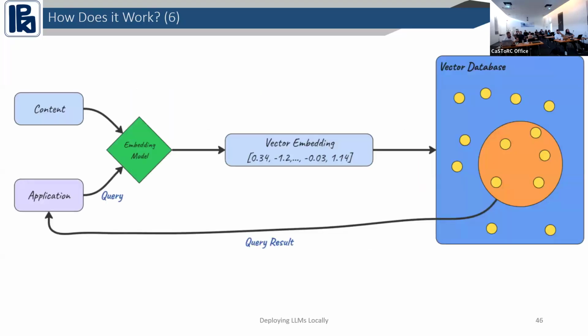And the idea is you have the content and you query through the embedding model. So you end up with some vector embedding, some new vector. And then you go through the database and you perform some similarity check with the vector embedding that you just created against the ones stored in the database. And the idea is it will give you the results back, and the results will contain vectors that are similar to the input vector you have created just now.